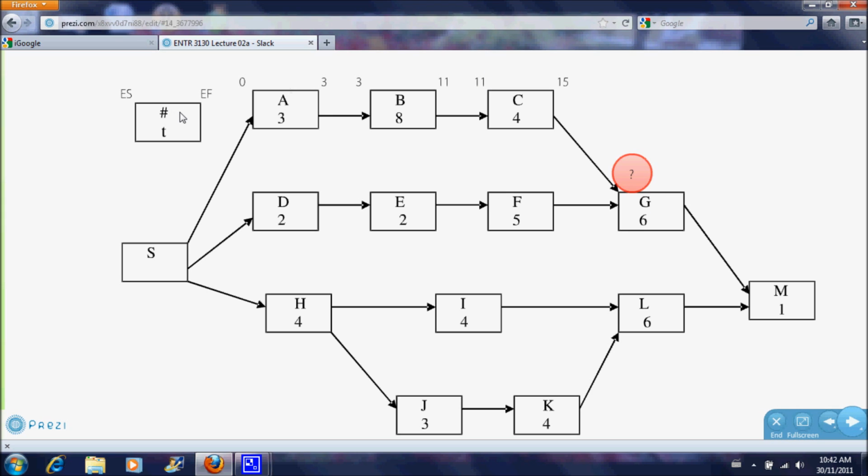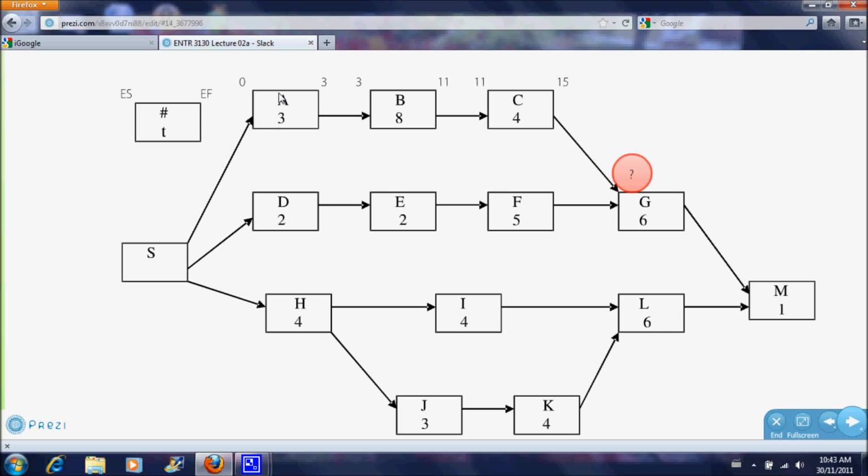Now, with these network diagrams, the system that we tend to use is that in the upper left hand corner we write down what the earliest start time is. That is, what is the earliest that we can start this step within the framework of our entire project. The earliest finish time is what is the earliest date that particular step can be finished, and we put that in the upper right hand corner.